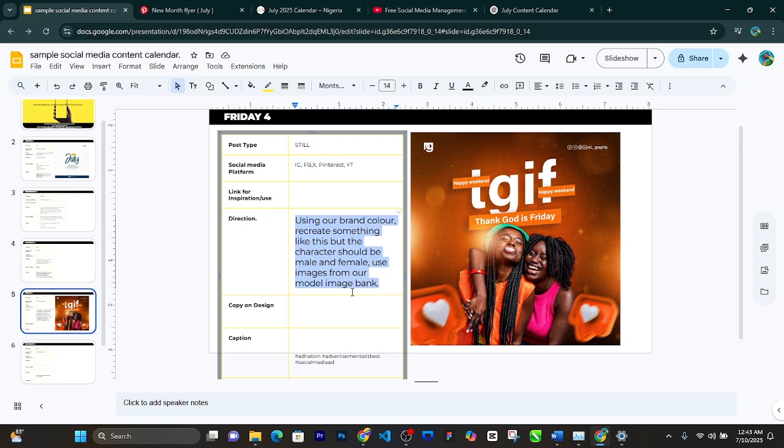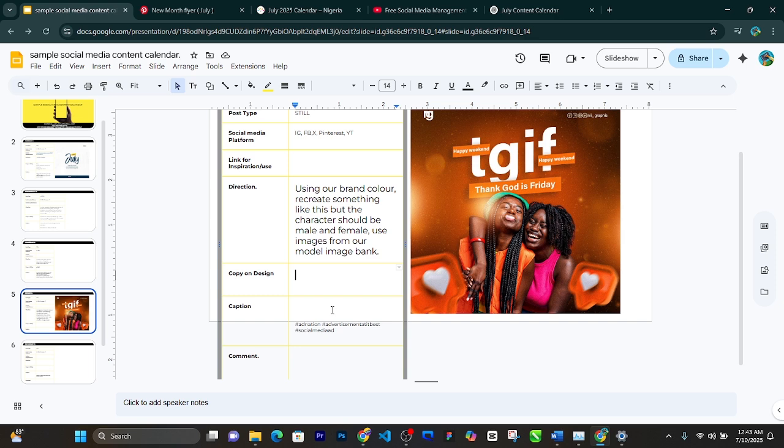So copy on design can be TGIF. Leave your devices and touch grass.